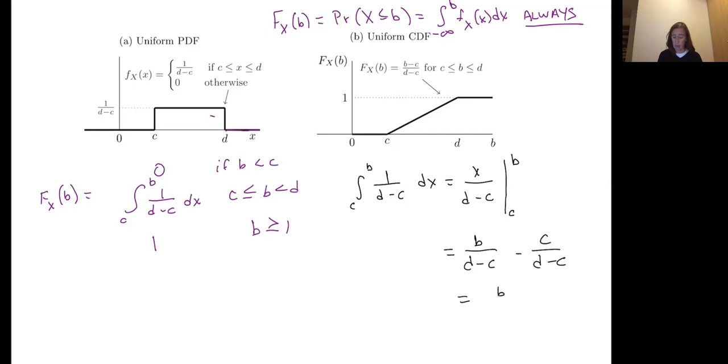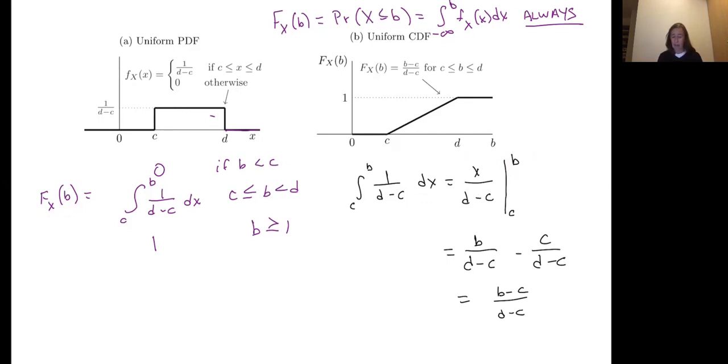So probably put that over a common denominator. And we're thinking about that as a function of b, which is how I've parameterized it over here. As I noted before, you could use x for all of these things, but at this particular step, I like to have this x reminding me of what I integrated with respect to, and this argument reminding me that I'm looking for the number whose cumulative probability I seek.